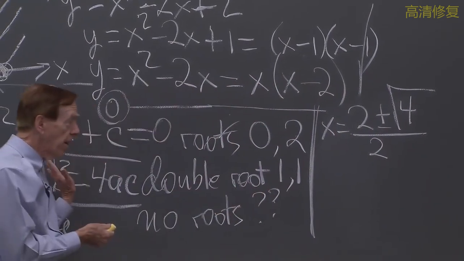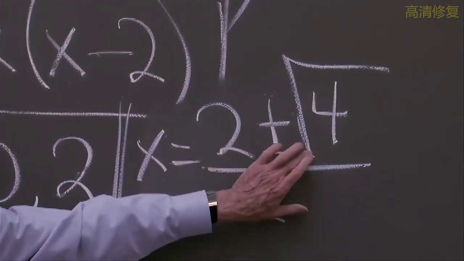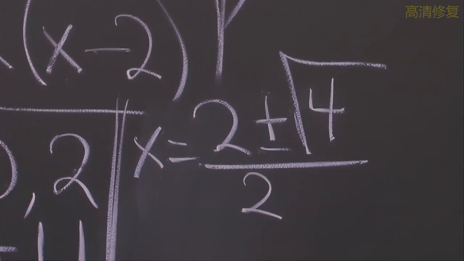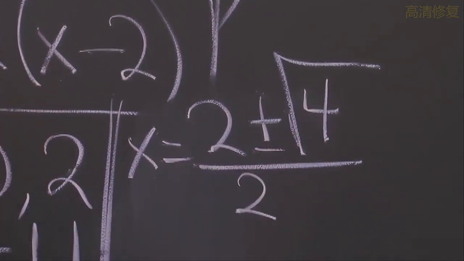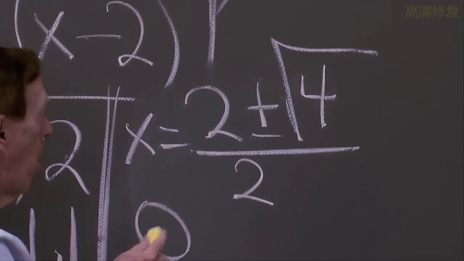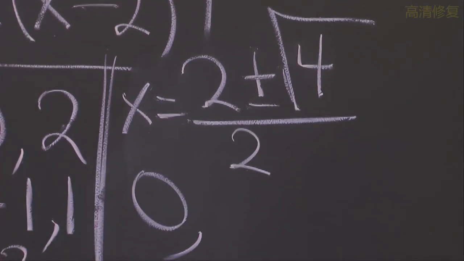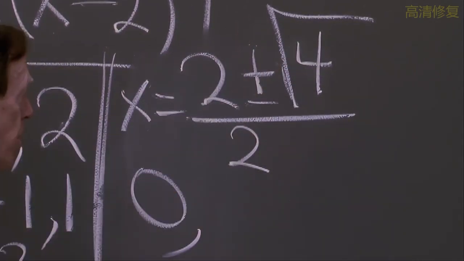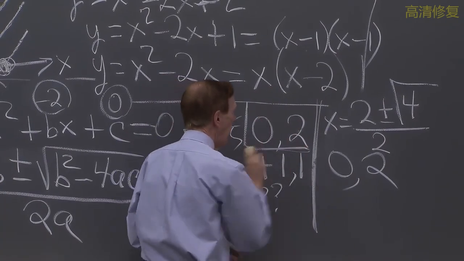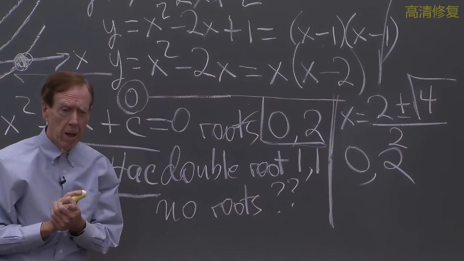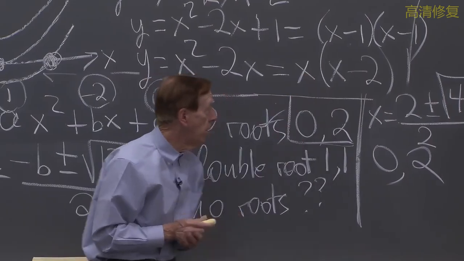This is from my big formula. I put in the numbers. Now the square root of 4 is 2. So I have two possibilities here. 2 minus 2, which would be 0, or 2 plus 2, square root of 4, 2, would be 4 divided by 2. I would get 2. And sure enough, that's what I wanted. The formula checked out to give me those two roots, 0 and 2.